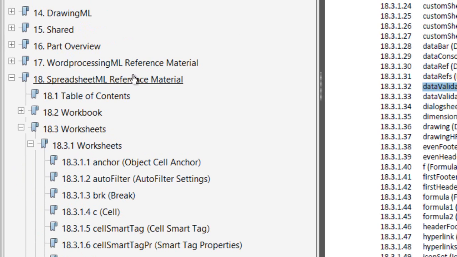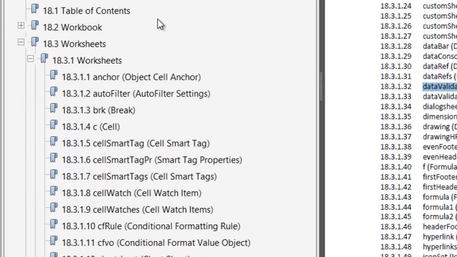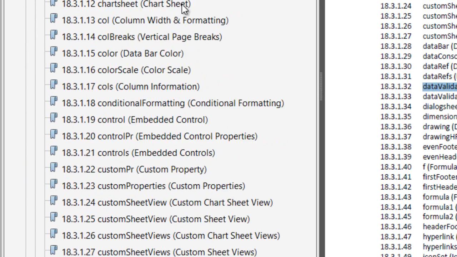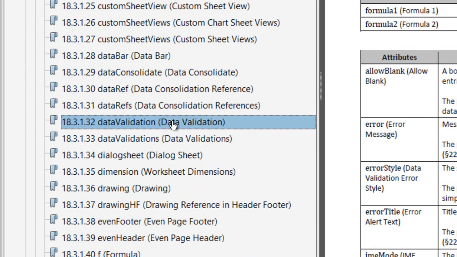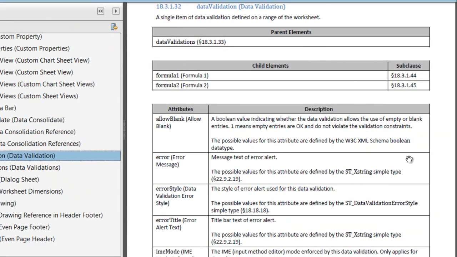and I am going to expand the 18.3.1 worksheets node. Let's look down here and see if we see there's data validations and data validation. Let's go look at this data validation element. I can see lots of things here. First of all, there's this allow blank attribute.